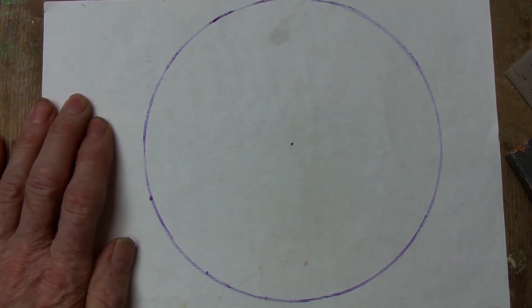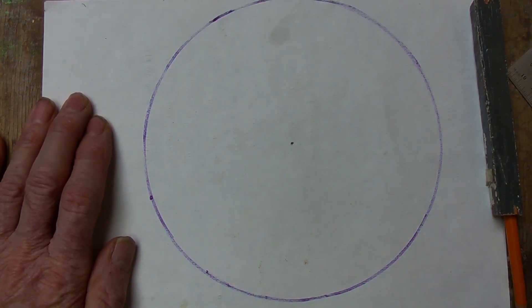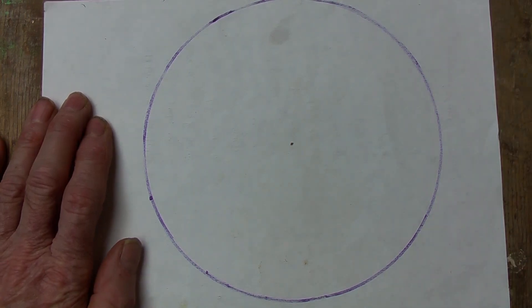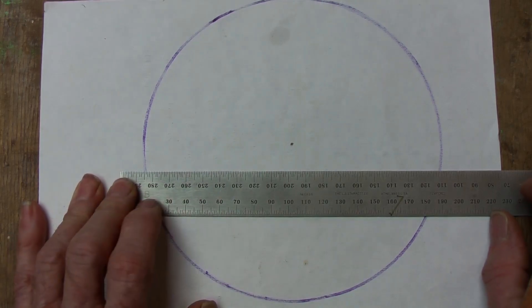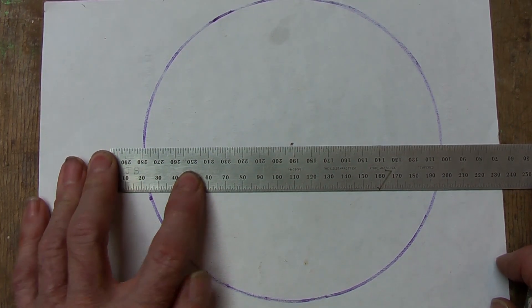Now if we were doing high grade precision engineering for an engine or something like that, we would use micrometers and all sorts of very fine instruments and degrees and all the rest of it, with lathes and such like. But we are doing this in wood, so let's just do it eyeballed a bit.